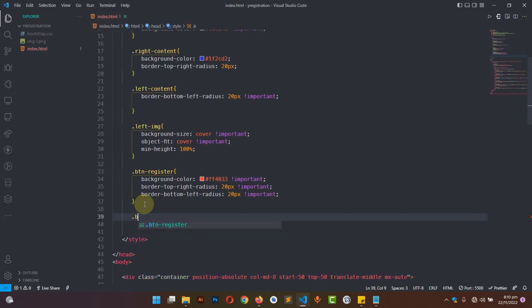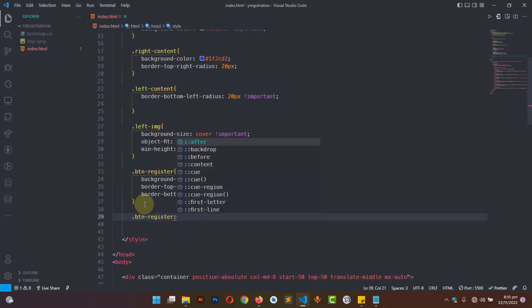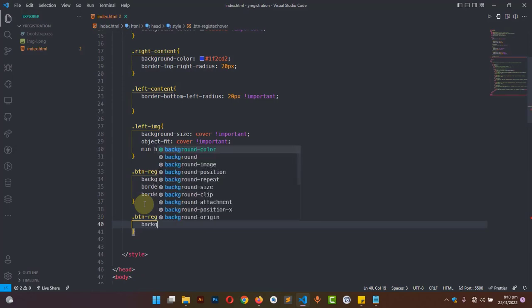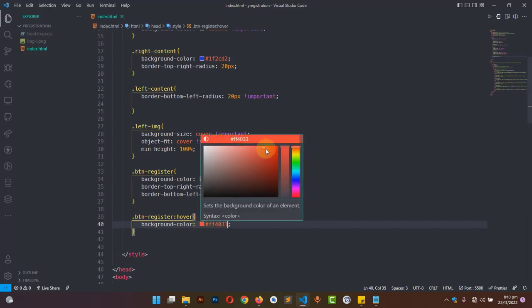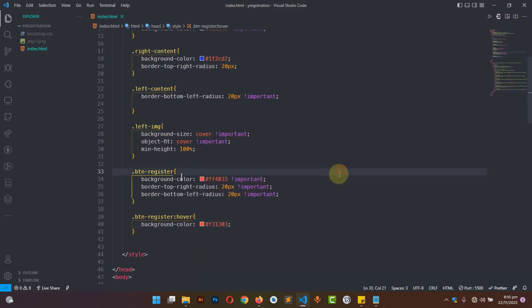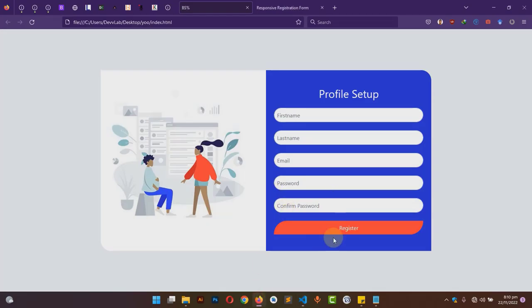So let's say .btn-register pseudo selector hover, and then background color should just be this one here, but let's see how best we can make it more popping. As you can see, whenever we hover over, this is what we are achieving.